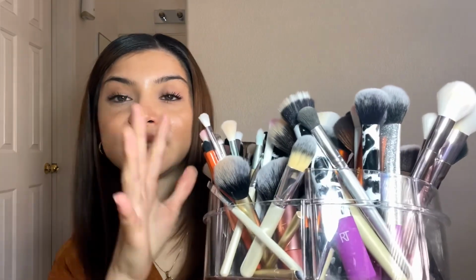Let's get started with my makeup collections. These are my makeup collections. I have a ton. As you can see, it's a mix of everything: powder, concealer, contour, blush, my eyeshadows, and all that. So everything's all mixed in this pile. I don't remember where I got this. It's been years. It's time for a new makeup brush holder, just because I'm changing my vanity soon.